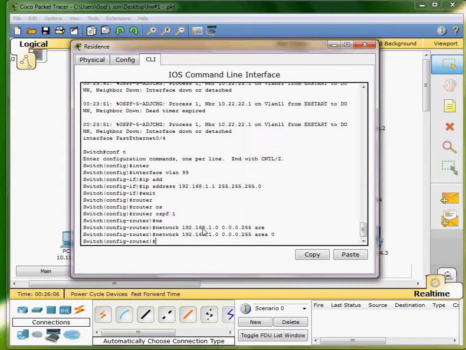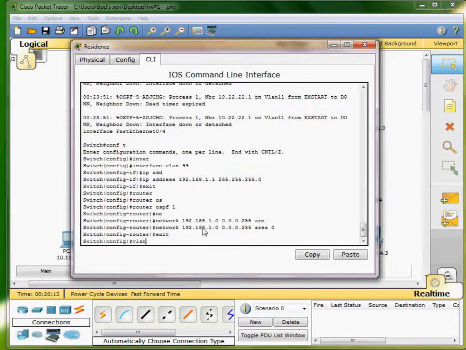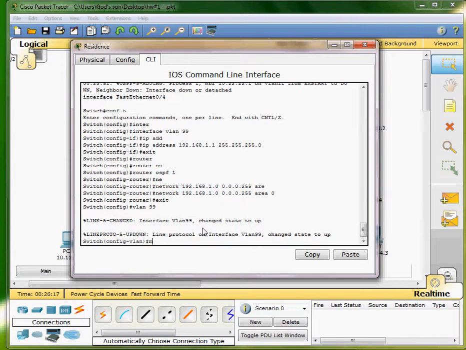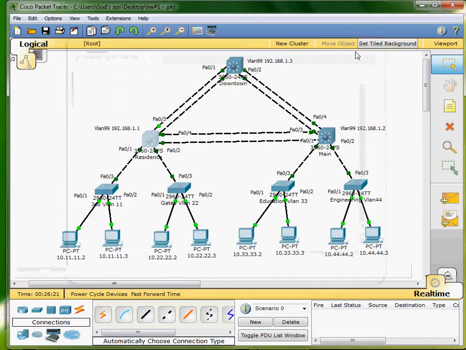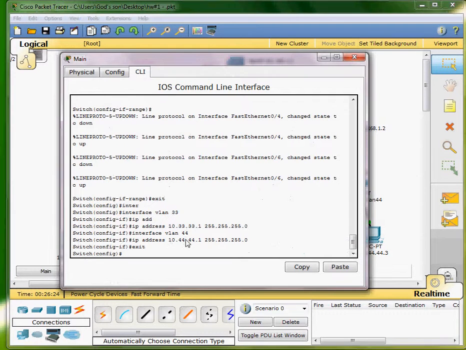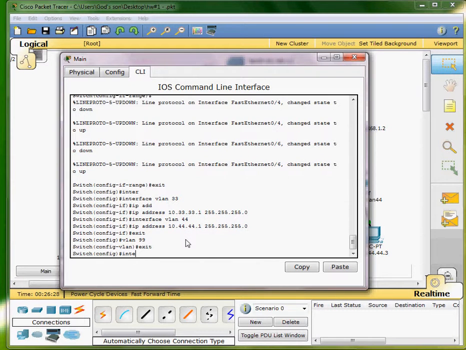Because usually after you configure the IP address for this interface, the interface should go up. The reason it did not go up is that I forgot to create VLAN 99. Okay, just make sure we have VLAN 99 here.